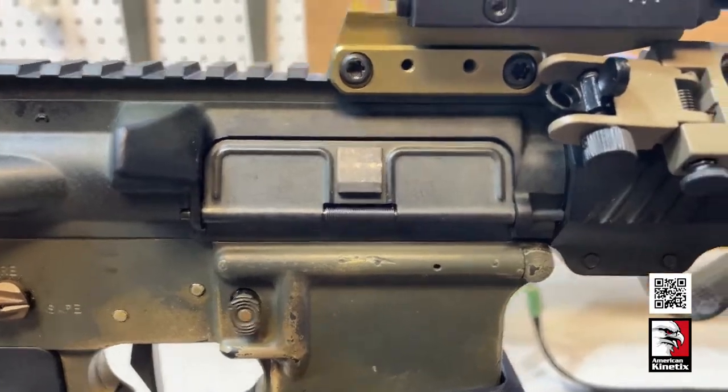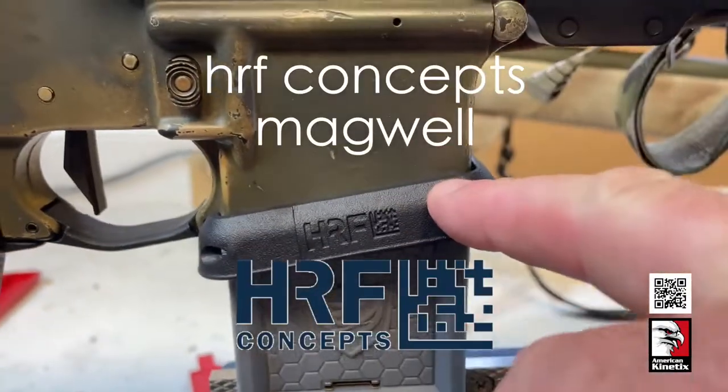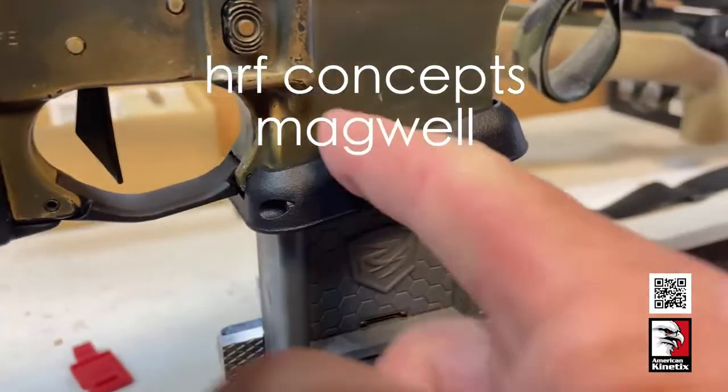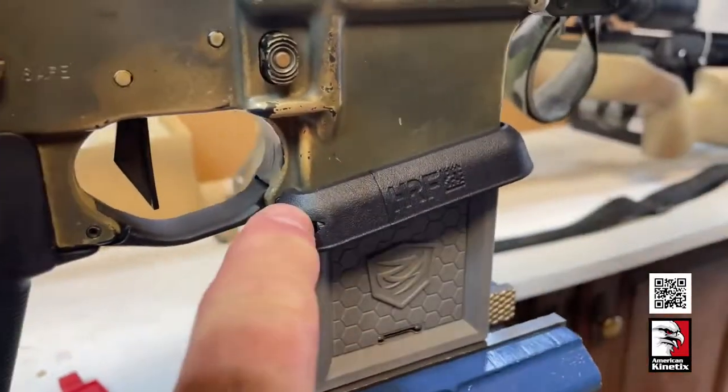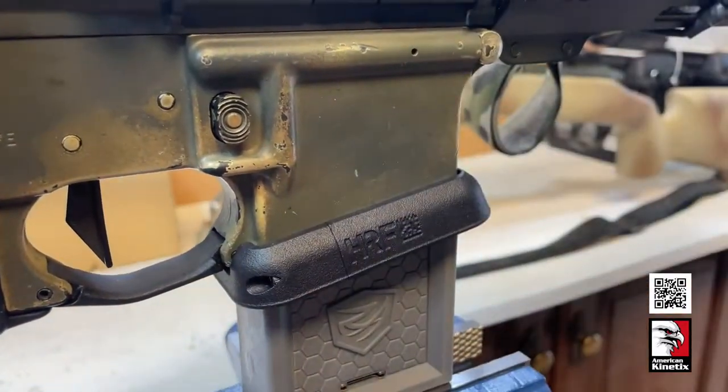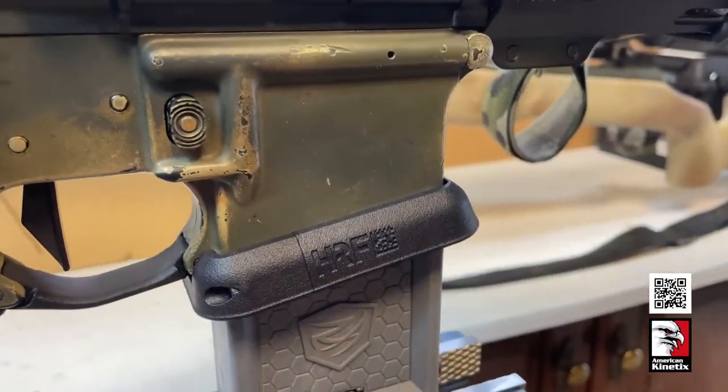Down below, we've got an HRF flared Magwell. You can see the seam here, it just clamps together. There's a bolt on this side, there's a bolt on the other side, squeezes this on, locks it on there, perfect fit, and it allows for faster mag changes.